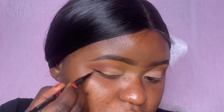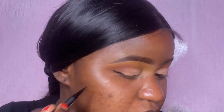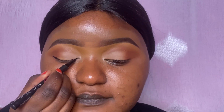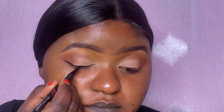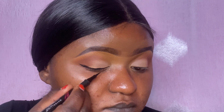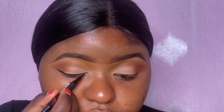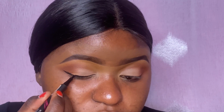This is the first technique that I normally use while drawing a wing eye. And then I'm going to be showing you the next one on the other eye. While drawing a wing eye on this area, I normally raise my eyebrows. This is just to make sure that I don't end up with tiny spaces in between, especially because I have a lot of skin around that area. So whenever I don't raise my eyebrows, I end up having some tiny spaces in between my eyeliner, and I don't want that.